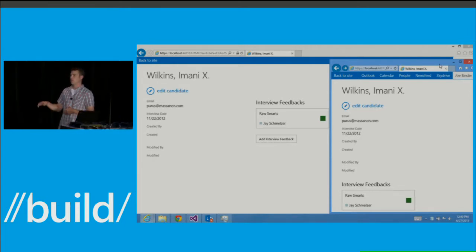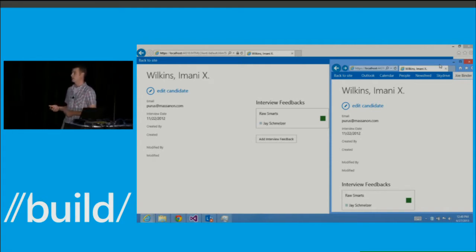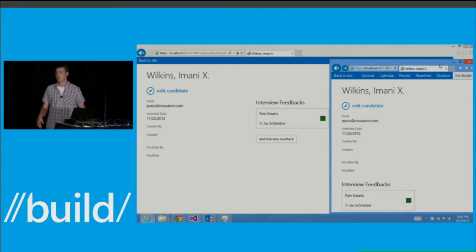It gets rid of the whole idiom of having to refresh the browser. And in many scenarios like this, you actually only need to refresh just a tiny smidgen of the data. In this case, when I'm walking down the hall, all I really care about is interview feedback for the particular candidate for whom I'm interviewing today. That's a really small chunk of code that you'd have to write. Certainly, if you wanted to refresh the entire data workspace on the client, you'd want to think more deeply about how to interact with those broadcast messages. But for simple scenarios like this, it's a really powerful tool.